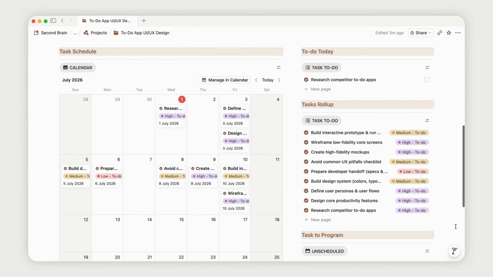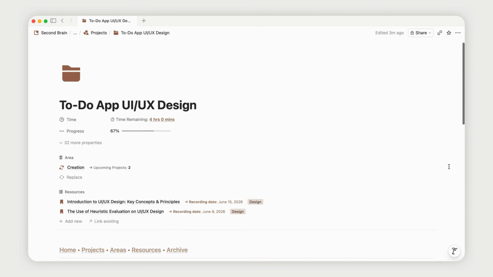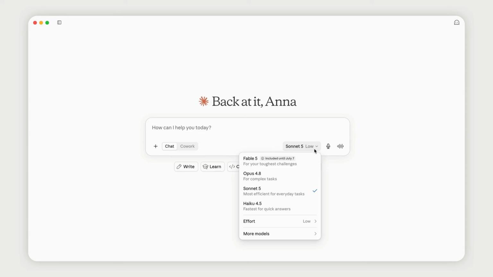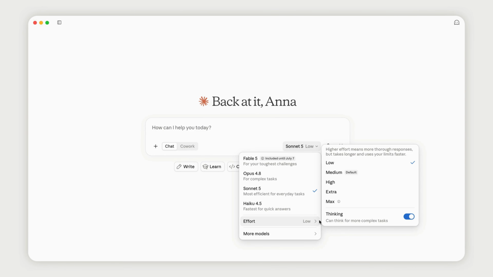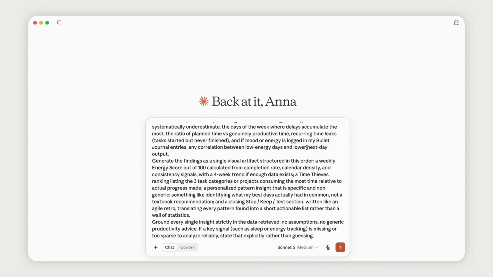As you probably know, Claude has this really cool feature called artifacts, which lets you create visual elements using Claude code, and you don't need to know how to code at all because Claude handles all of it automatically. So today, I want to show you something kind of crazy you can do with Claude inside your second brain, basically turn it into your own personal performance analyst.